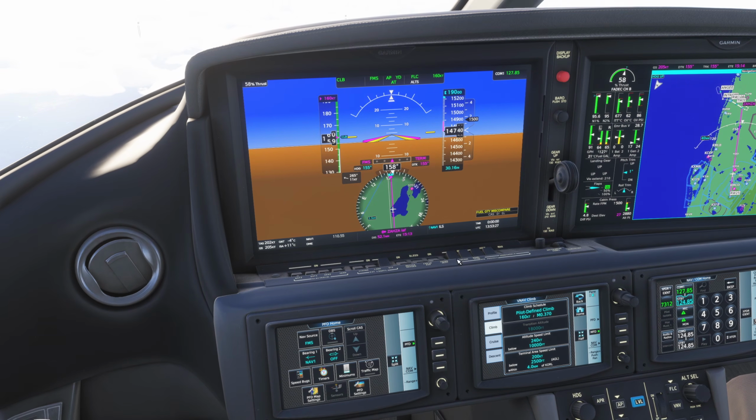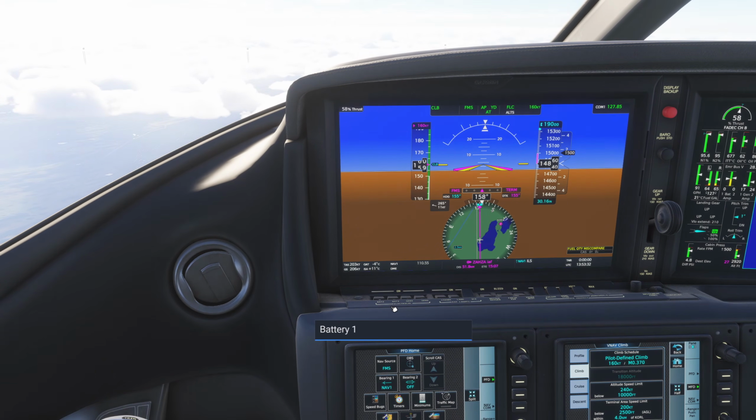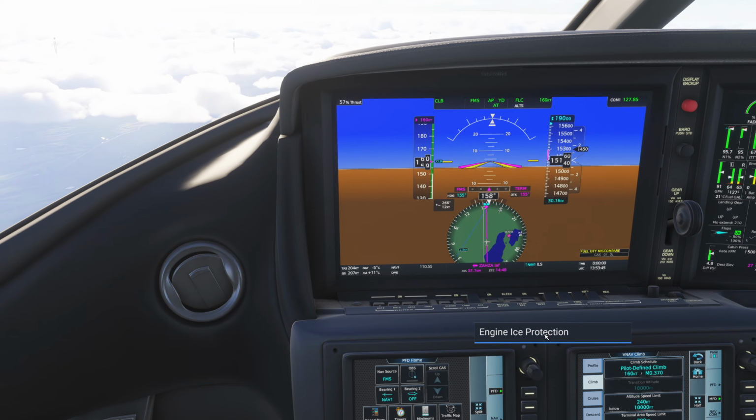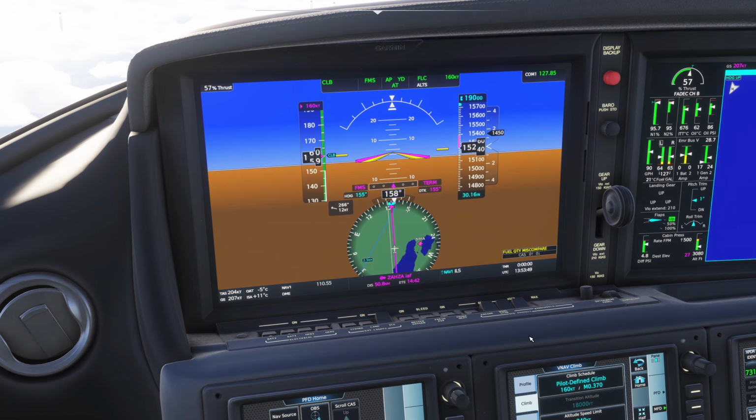So make sure you don't get those confused. One thing I need to go over, our outside air temperature is -4 degrees Celsius. Now, when you have an outside air temperature that is below 10 degrees Celsius, or when you're flying through cloud, we want to make sure our engine ice protection is on. So we've turned that on here to stop any icing build-up to our engine.